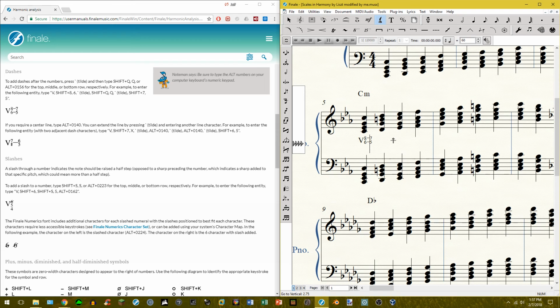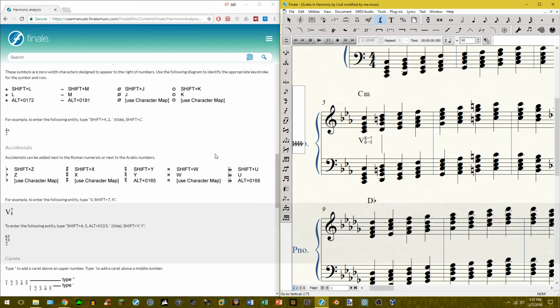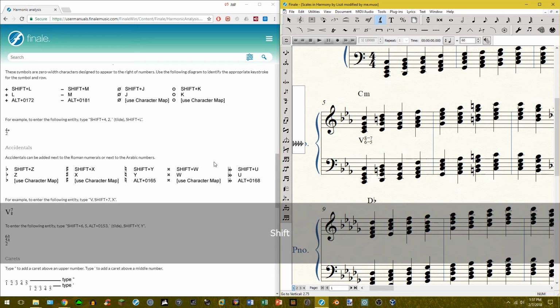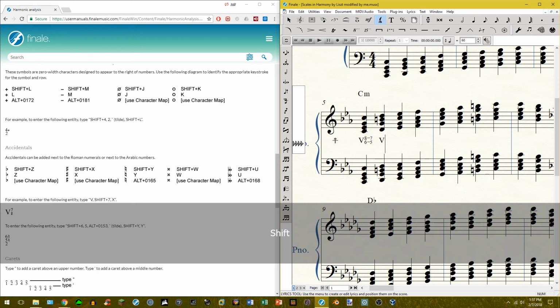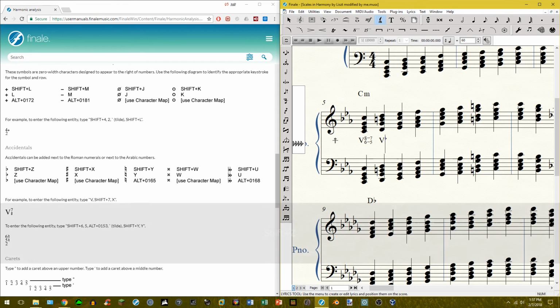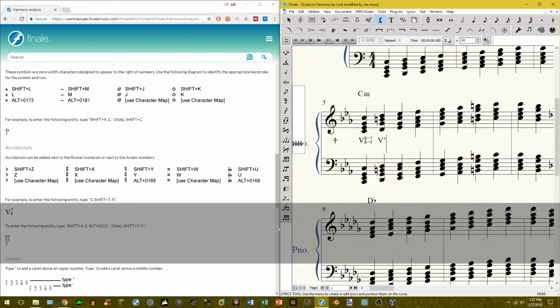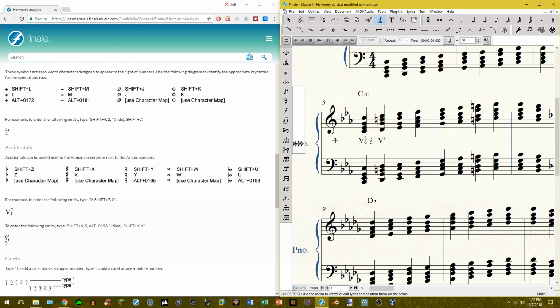If you want to have a flat or sharp or something like that in there, you can definitely do that. In order to do that, we have accidentals right here. Use the keyboard shortcut, don't use the character map. So again, to get the top number right here, this 8, you need to hold Shift. Always need to hold Shift for that. In order to get a flat, you need to hold Shift, and Z is the default for flat. You need to move the cursor forward in front of the flat. Let's say it's a flat 6.